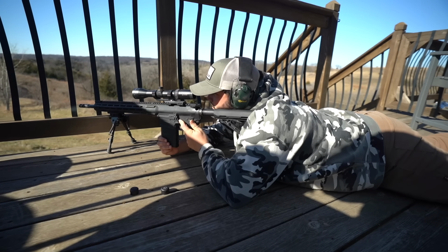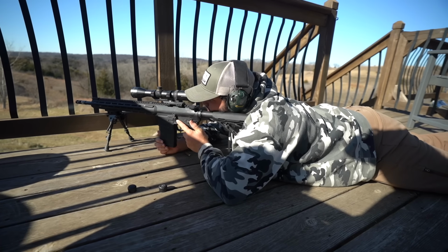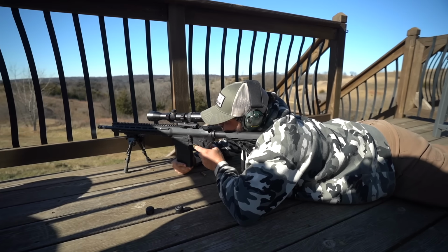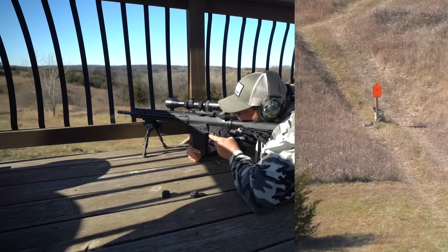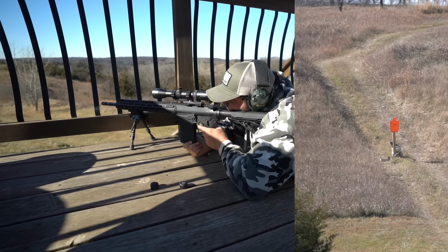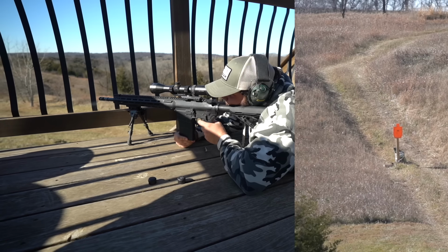All righty, here we go. Ooh, this is not very zoomed in. All right, grip. 200 yards is going to be a doozy. So I'm going to start with a center mass shot and see where it lands. Holy smokes, that was center mass. Wow, that was good. Not much adjustment there. Let's go ahead and do a head shot.